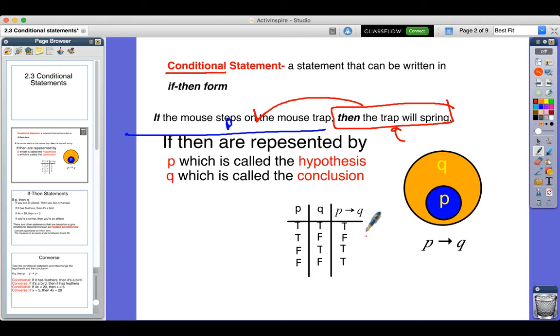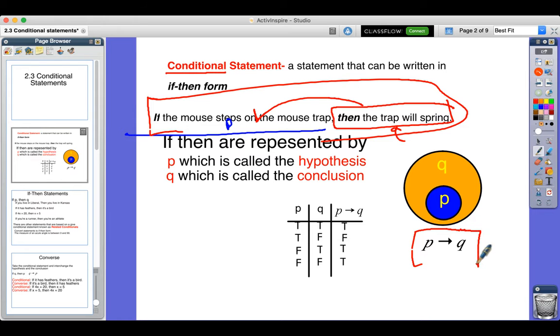Now, this is the truth table for this equation. Let's talk about this. In the statement P and Q, the mouse stepped on the trap and the trap sprung, so the whole statement together is true. This can be read as if P implies Q, then. If implies then. So if P implies Q, or if implies then, this happens, so this will happen.